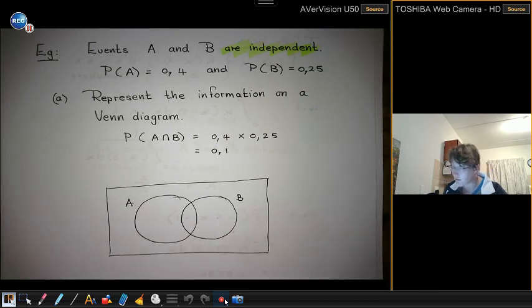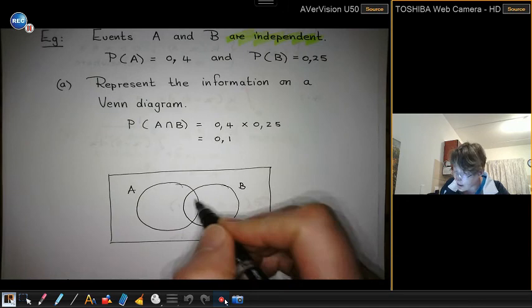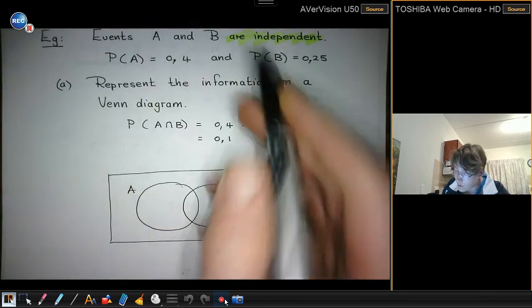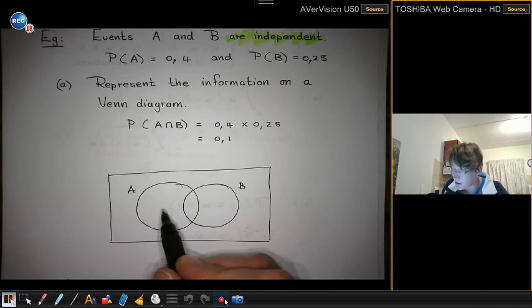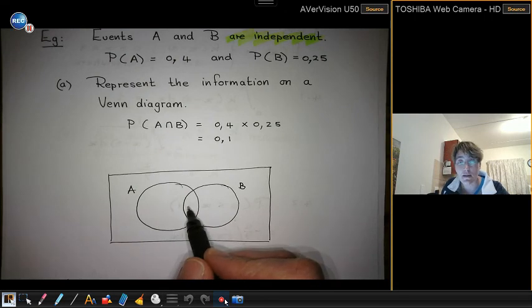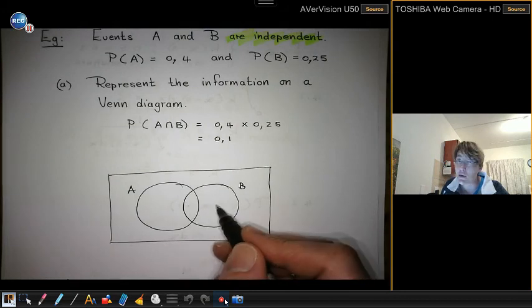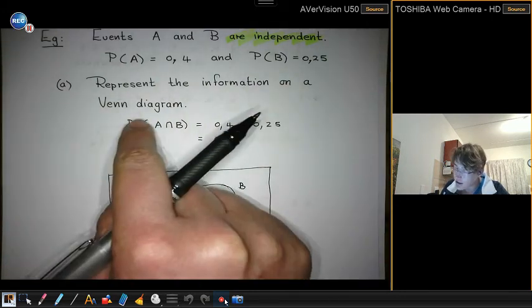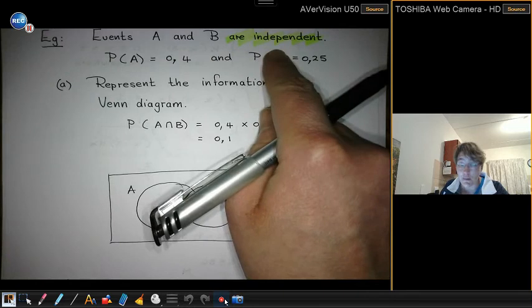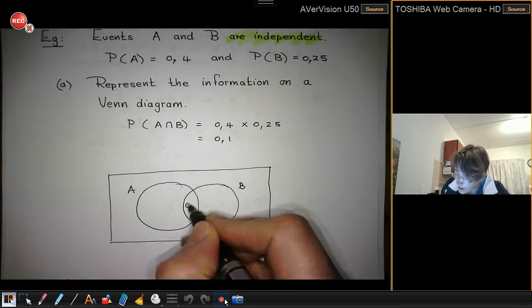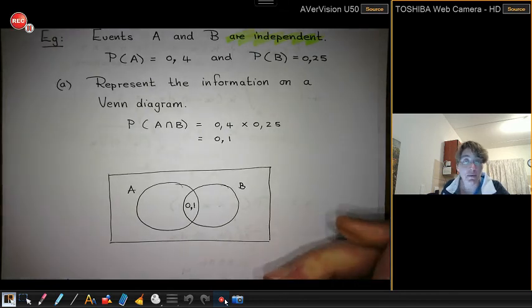And there's event B, so that's going to be the probability of B. But remember, in Venn diagrams, we always start on the inside and work our way out. So if you tried to put that 0,4 in here, you would have realized 0,4 had to be split into two spaces, and I don't know what the split is. And that 0,25 also had to be split into two spaces, and I didn't know what the split was. But by using the fact that it was given the events are independent to work out the intersection, I can now put the 0,1 in here.